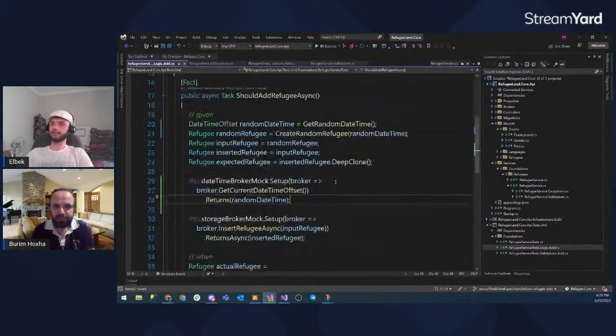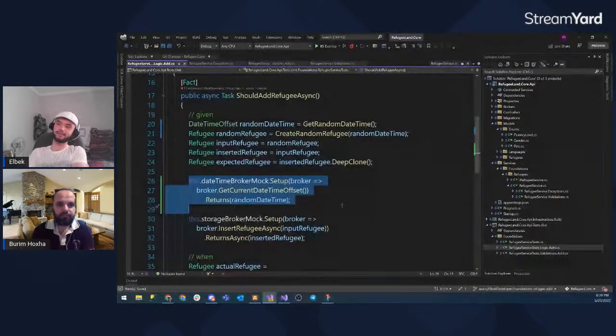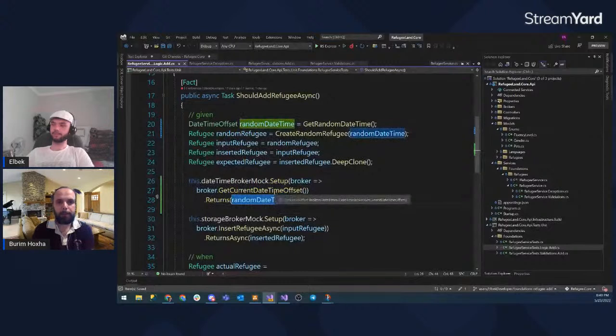Since everything is readable, I guess it's understandable. So we are making our datetime broker pass this random datetime. I can show how it's working currently in other tests using the debugger. That shouldn't be a problem.